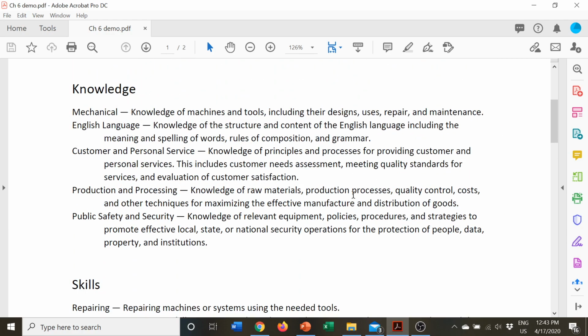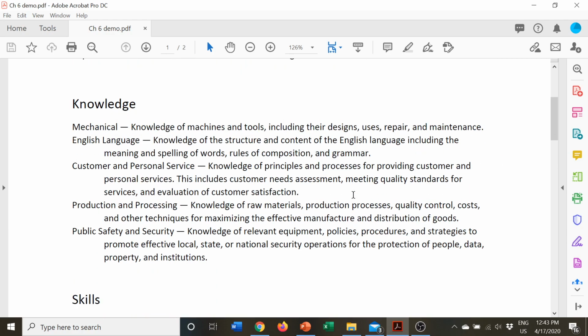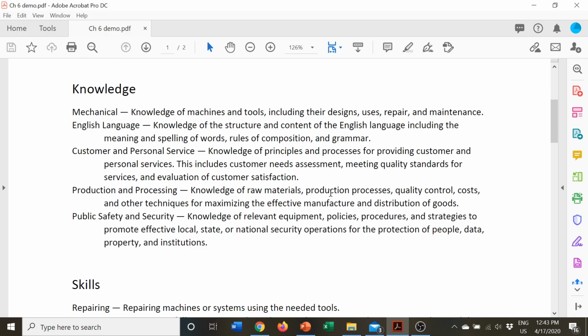I don't think we can deal with all the case-outs, so let's just do the case and think about what kinds of questions we could ask on a biodata questionnaire that would help us to know whether this applicant has the knowledge that we think is critical. And we have decided that these 5 things that were offered by ONET are critical qualities for our mechanic or our automotive repairer to have. So we could think about, for example, how could we ask them something that would reveal their knowledge of machines and tools, including their designs, uses, repair, and maintenance?